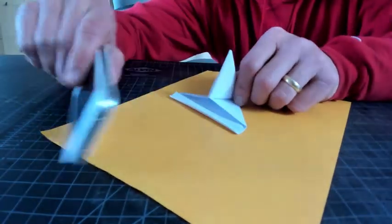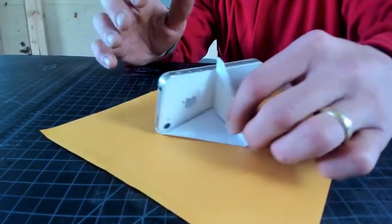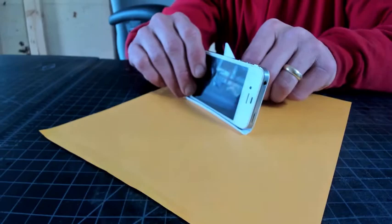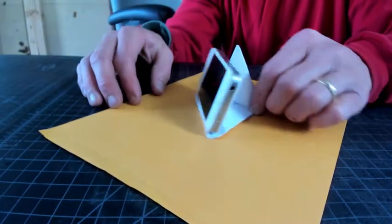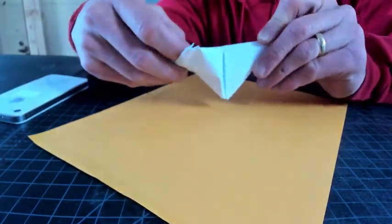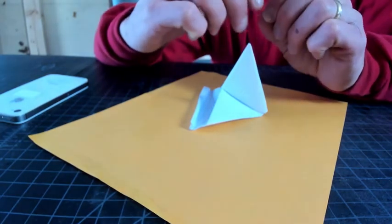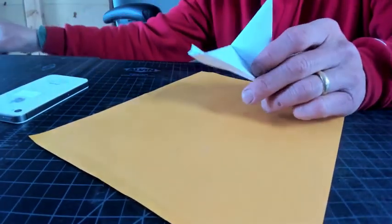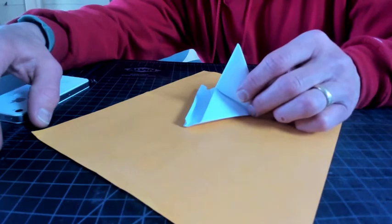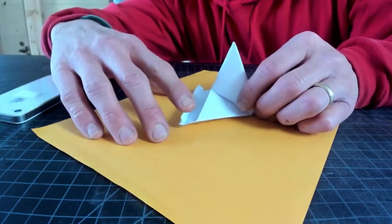Somebody came up with the idea for this design because they needed a device that would let them keep their phone hands-free and still be able to view their phone and hold it upright off the table. Do you want to make one of these with me? I'm going to show you how to put one of these together in just a few minutes. Then you'll have a chance to read over our design brief, which gives you instructions on the design challenge — to take this phone stand and innovate it or make it better in any way that you want. Submit a picture of your final design or any drawings or ideas you came up with to our Padlet. Let's get started.